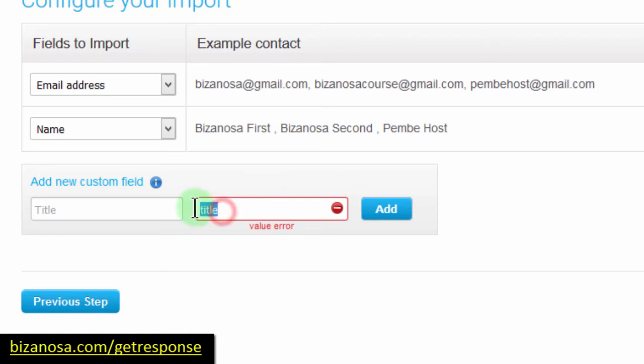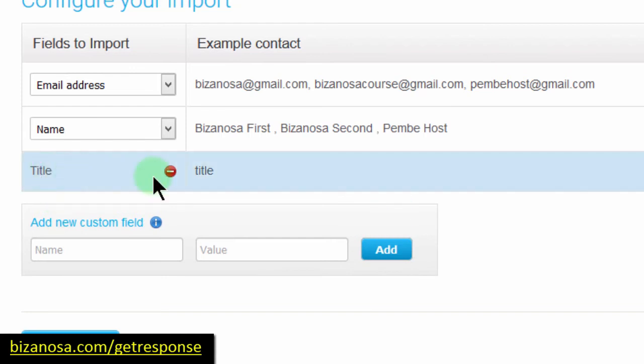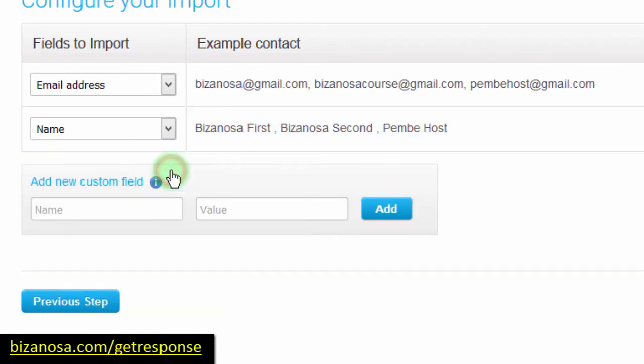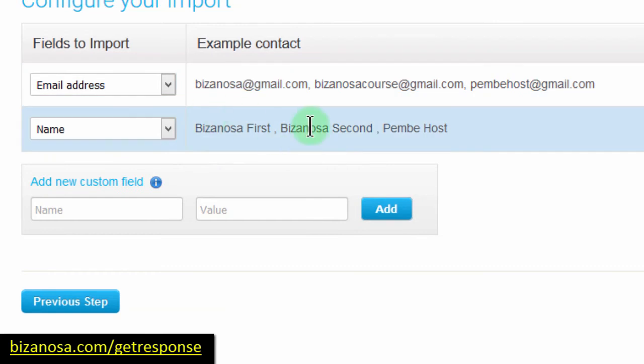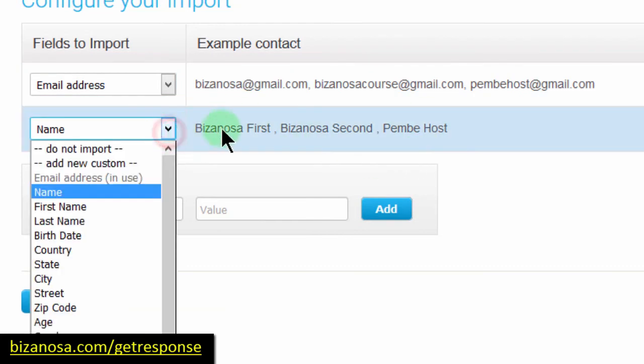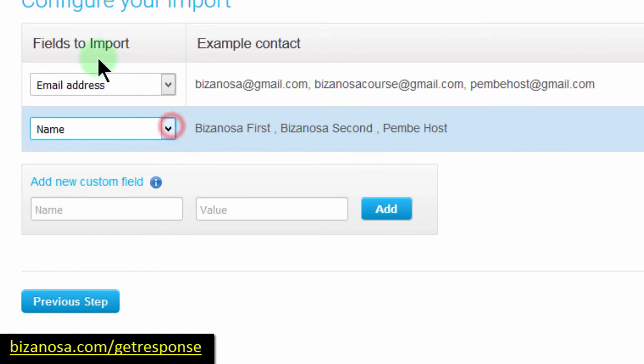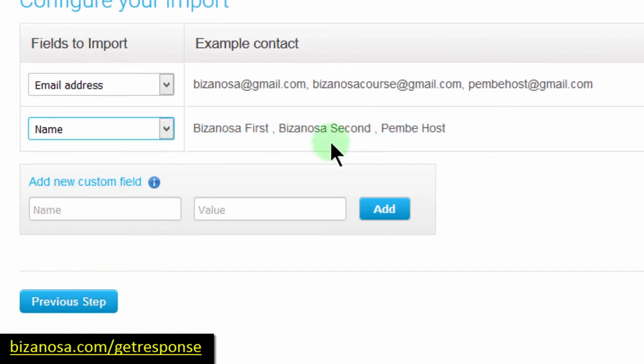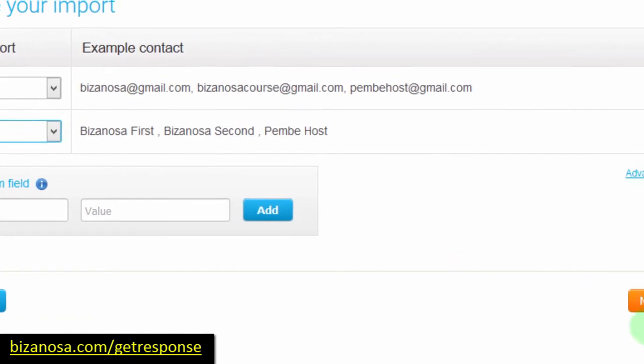This is what will be used for storage in GetResponse. So if I say add, it will add this value of title. And since I don't need it, I'll just click here to delete it. Now, we've given this one a name. If you had other fields, you'd have to also give them labels. Okay? So, let's go to the next step.